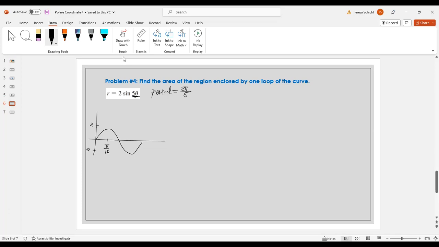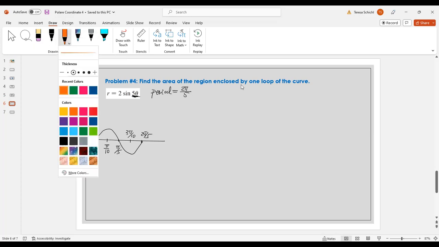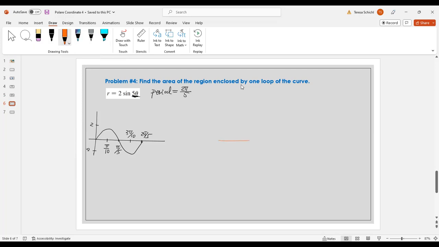All right, and at this point is pi over 5. And this point here is 3 pi over 10. And this is 2 pi over 5. So remember, we said the positive, negative things. So now let's do my pole. Let's do a quick graph of the pole.